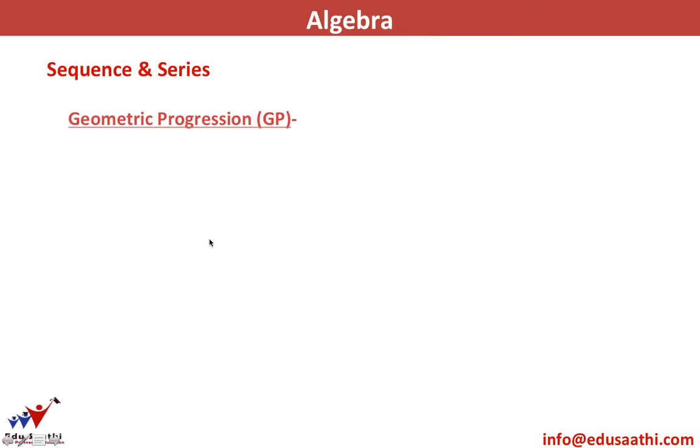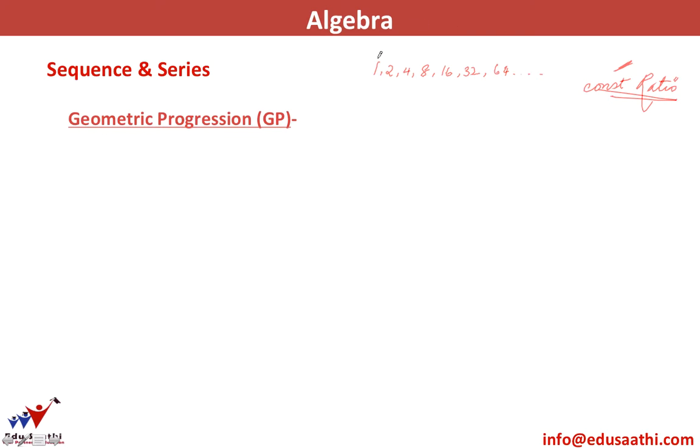So let's move ahead and talk about geometric progression. Again, let me give you an example: 1, 2, 4, 8, 16, 32, 64 and so on. Now look here. The difference between two consecutive terms is not constant, but the ratio of two consecutive terms is always constant. So I don't have a constant difference concept, but I have a concept of common ratio.